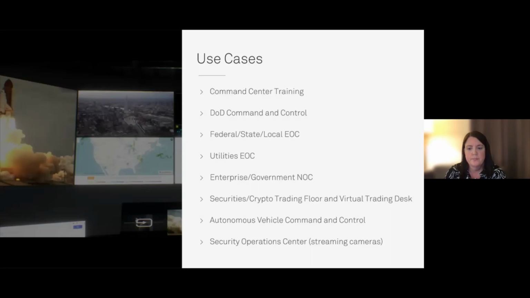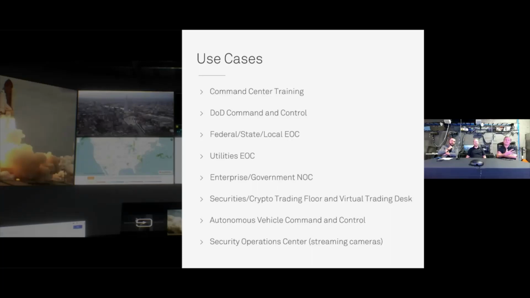Awesome, thank you, Emily. We've centered the conversation thus far around the traditional DoD command center environment. This could certainly be used for training in that environment as well, giving operators a real life platform to train various scenarios in the exact environment they're going to be operating in.